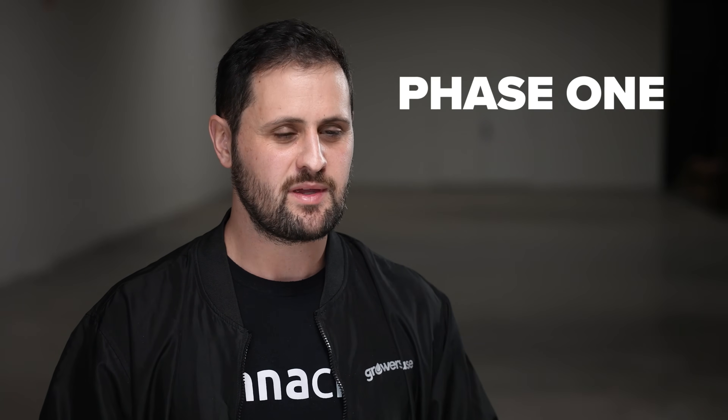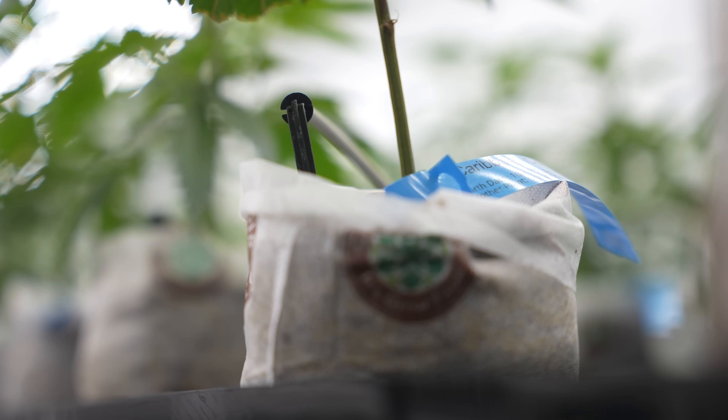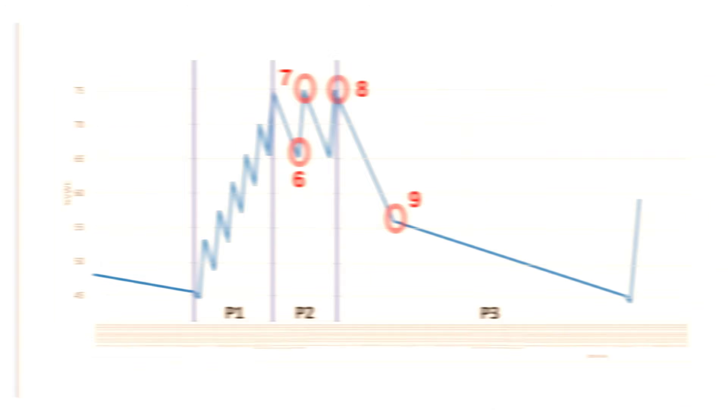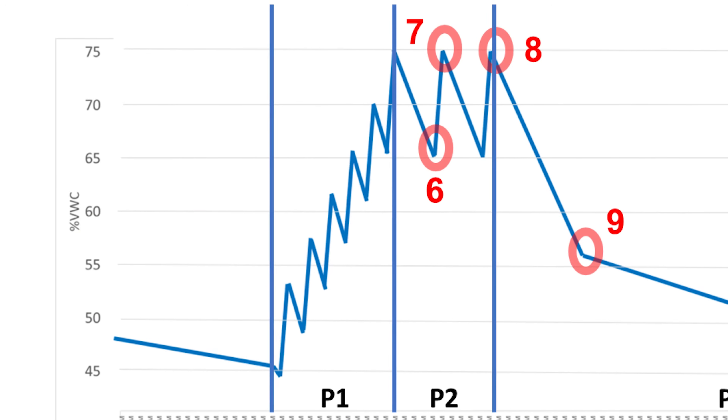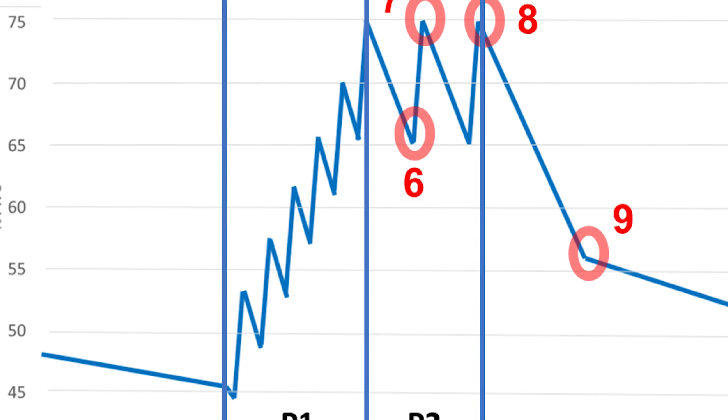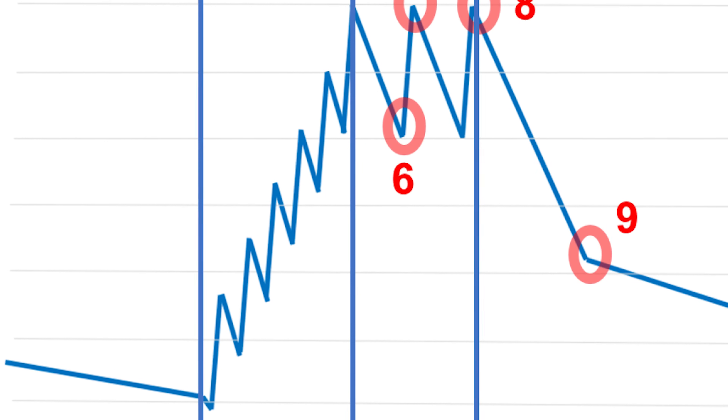For simplicity, I'm going to break down the irrigation strategy for growing cannabis in containers into three phases: Phase 1, 2, and 3, or P1, P2, and P3. Phase 1 is your first irrigation of the day — it can actually be broken down into a number of irrigation events, often called pulses or shots — and the goal of Phase 1 is to reach container capacity, starting 30 minutes to an hour after the lights are on and the plants have already begun to transpire. Remember: transpiration before irrigation.